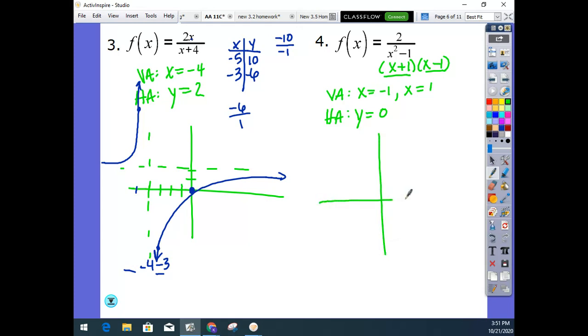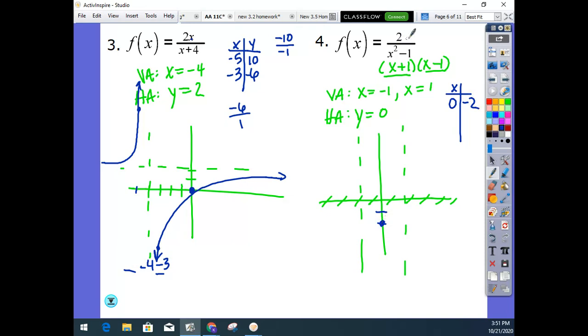All right, so let's look at our graph. y equals 0, x equals -1, x equals +1. All right, so we have actually 3 regions. To the left of -1, in between -1 and 1, and to the right of +1. So to me, the easiest one, we're going to pick a few different points. Let's just look at 0 in this middle here. If I plug 0 into the equation, I get 2 over -1, which is -2.